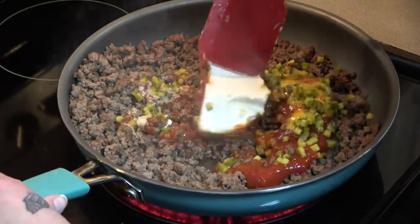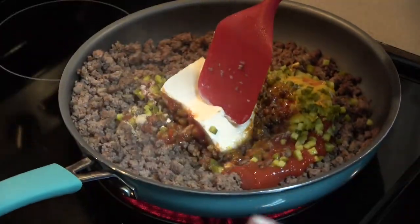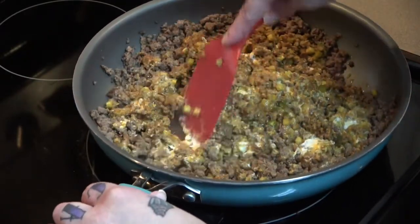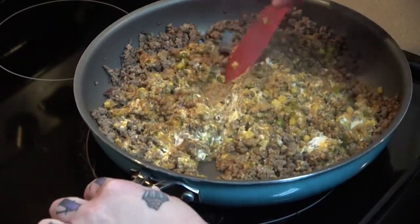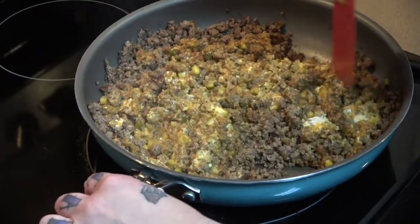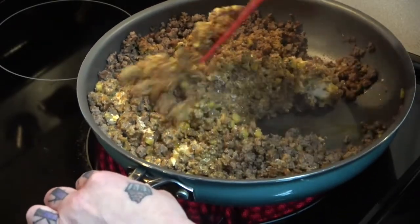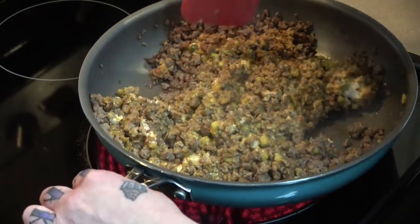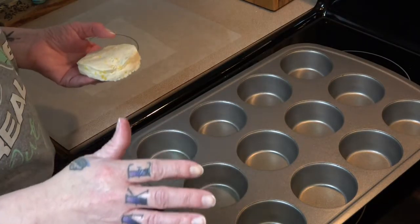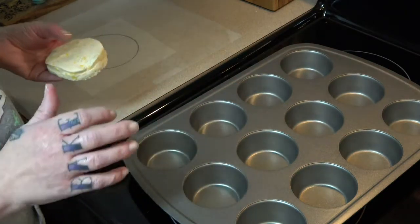Okay, getting smoky. So yes, I'm gonna mix all this and then we shall be back. You guys, real quick, I know it's loud, I'm sorry, but I had to tell you guys that it smells like Burger King in here. If you make only one thing, and you love burgers, or you love Burger King, you have to make this. Alright, so we've got our meat mixture that smells like Burger King heaven, sitting off to the side.